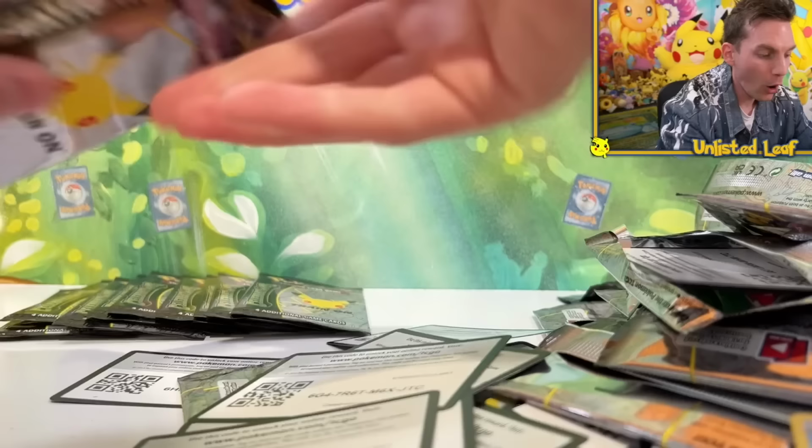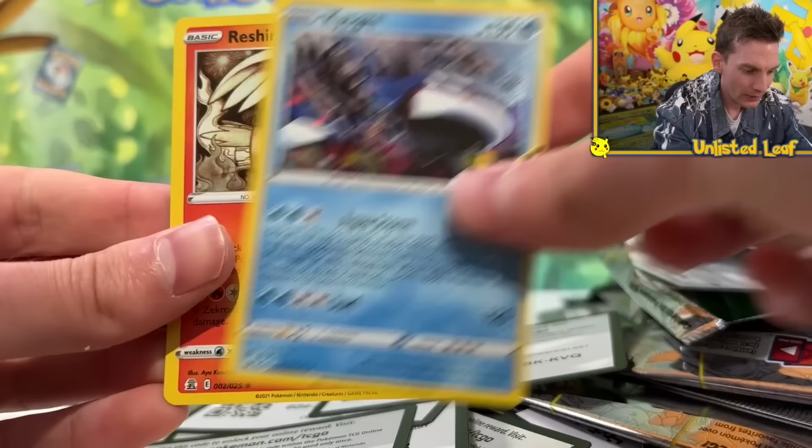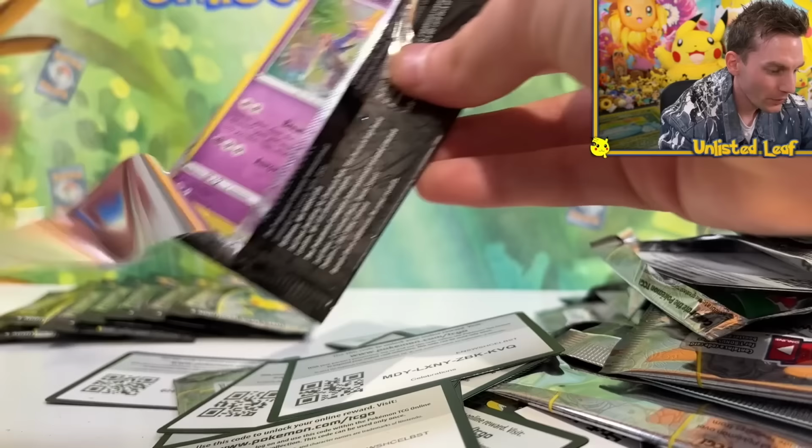Okay, this is it. 1, 2, 3, 4, 5, 6, 7, 8, 9. Oh, this is the final 10. Jeez, this does not look like 10, does it? There's the code. One from the back. This has got to come through with the goods. Final 10, it gives me more hope. Reshiram. Okay, final 9. Oh, gosh. All right, open you up.